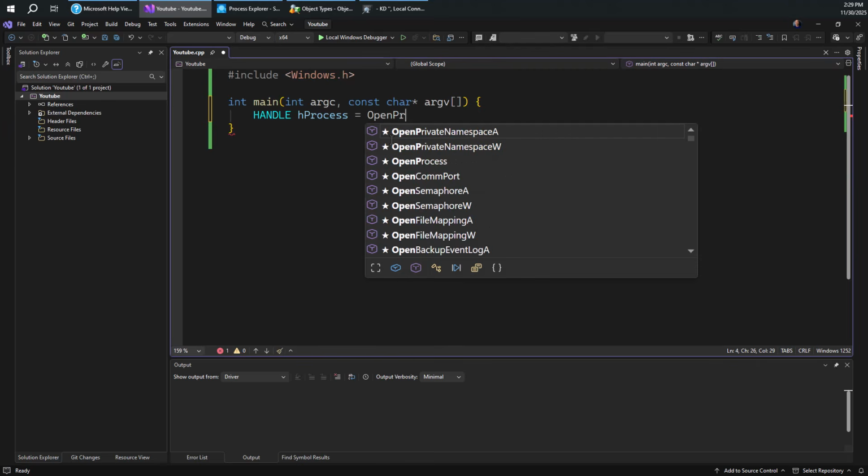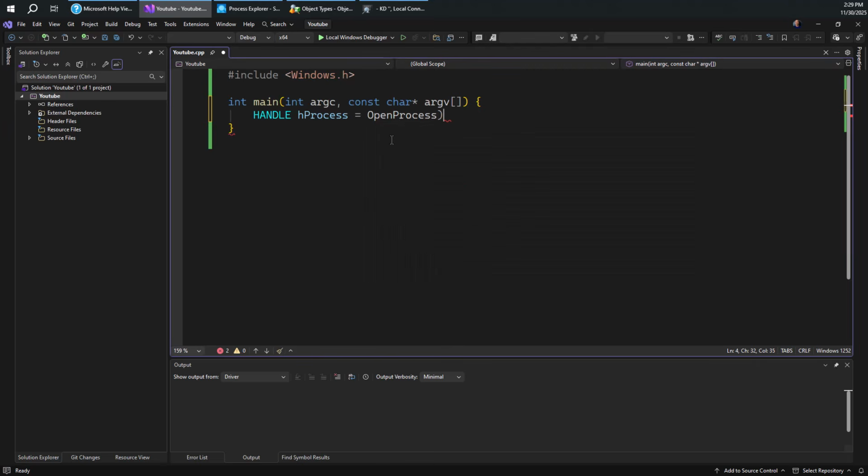I'm going to use the OpenProcess API to do that, as we've done in many other examples in these videos. As you can see, the first parameter is the desired access mask. This is where I have to specify what I want to be able to do with the object if my open operation succeeds. And that works in the same way for any kind of existing object you're trying to gain access to.